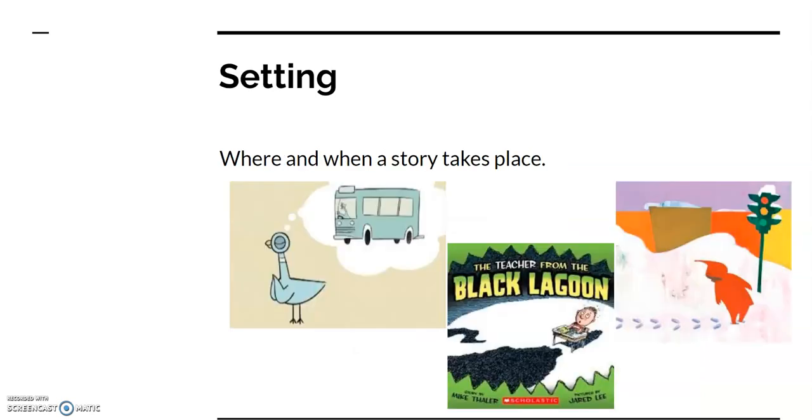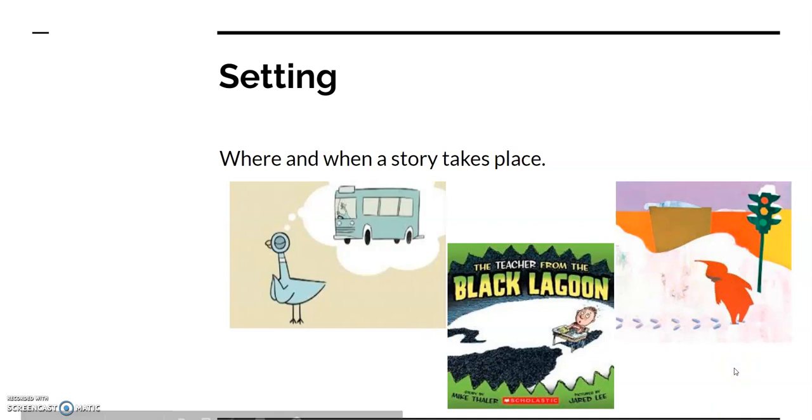Next, we know about setting, where and when a story takes place. So here we can see some of our favorite characters again and their settings. The pigeon has a bus in his mind. That's where that story takes place. Our friend from Black Lagoon is at school. And we have Peter from A Snowy Day, who is outside in the snow here.